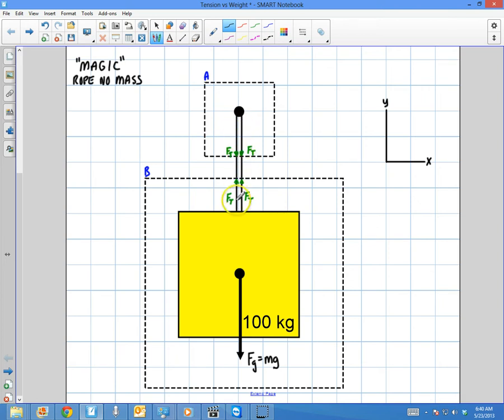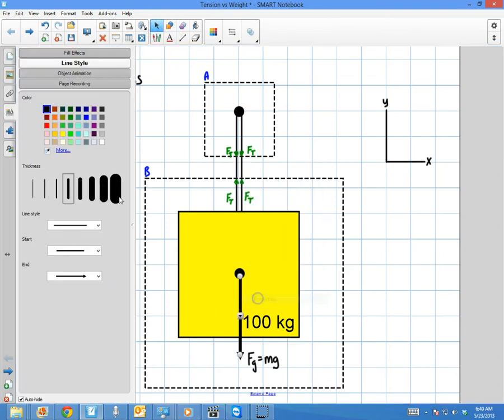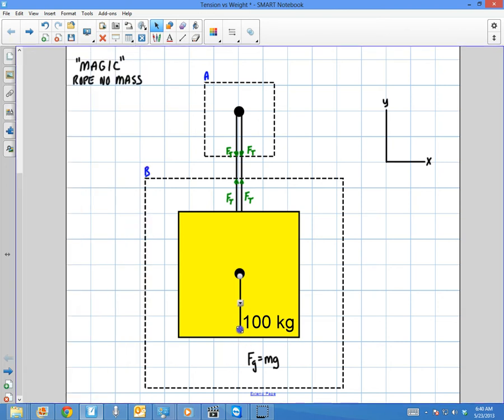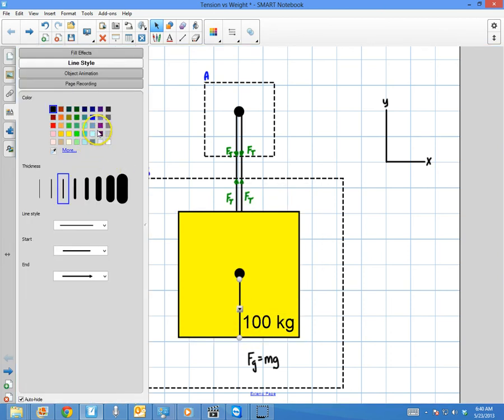So I have my two tensions separated here. I have my force of gravity down there. And now what's going on up here? Well, I also have a force up here that's going to appear. I probably drew that arrow a little bit too big, so let's make it a little bit less here. Whatever it is, it should be about twice of that. Okay, so it's going to hang down like this. And let's make that purple.